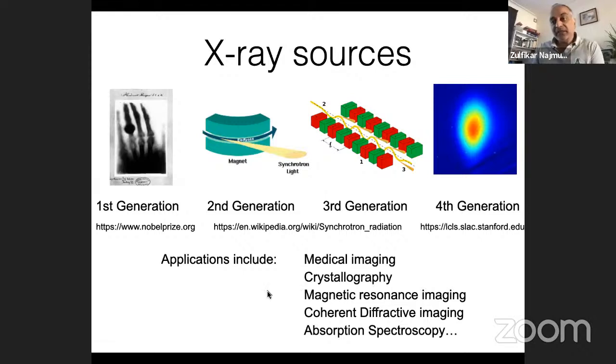And in the meantime, I know you're from all different areas, but probably even in science, you've come across some of these different applications. So not just medical imaging, but you will have come across crystallography, where you discover the structure of things even smaller that you can't directly image. So even smaller than the wavelength of light. So atoms and the atomic structure of proteins and things like that. And through crystallography of crystals themselves, obviously, magnetic resonance imaging, understanding the structure of magnetic materials, coherent diffraction imaging, which actually is an advance on crystallography. It is actually using the phase properties of free electron lasers to produce holograms, if you like, of very small structures, and things like absorption spectroscopy as well, where you determine what the makeup of the material is. So there are many applications. I'm not going to talk about all of them. I'll show you some of them later in the talk.